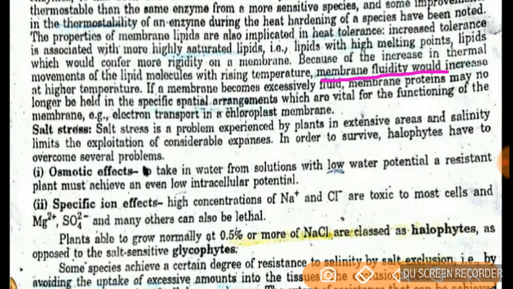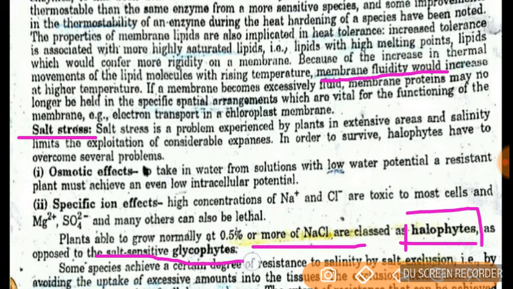Now we have talked about the water stress. There is not only the water stress, but also, most important, the salt stress. So as we are talking of salt, we just go through halophytes. We are discussing the important points about the halophytes, how they are adapting to such salt conditions. They grow in salty conditions, that is 0.5% or more of NaCl. The plants that grow in these conditions are called halophytes. And the plants which are salt sensitive are called glycophytes. This is a very important thing as far as the question is concerned.